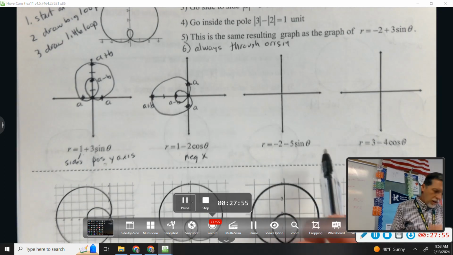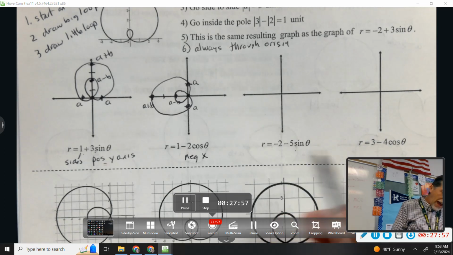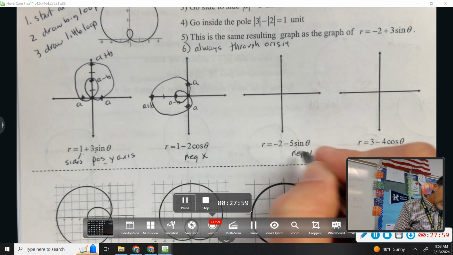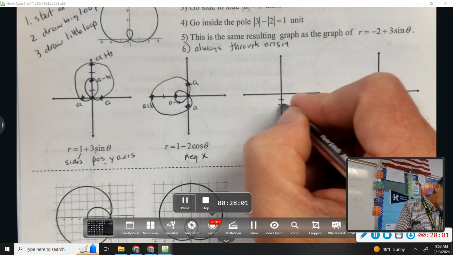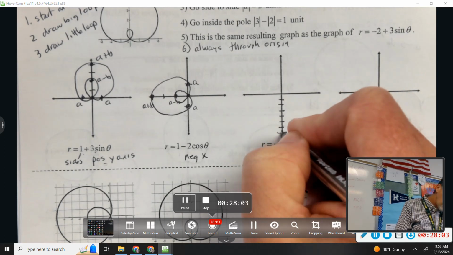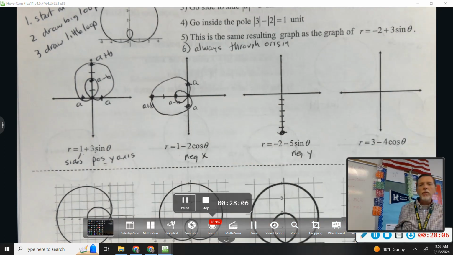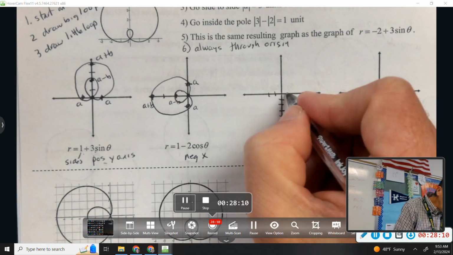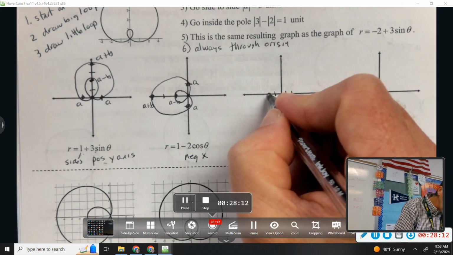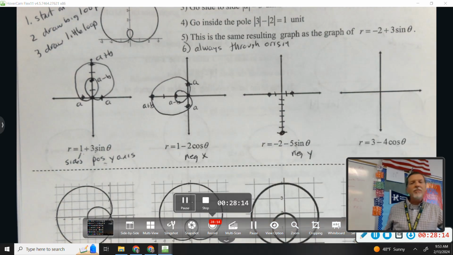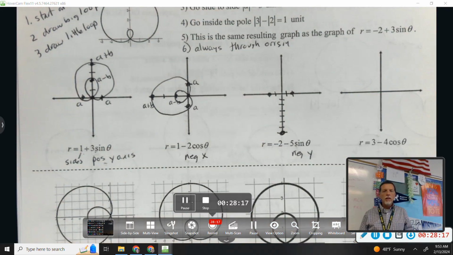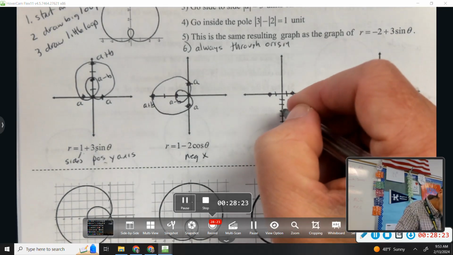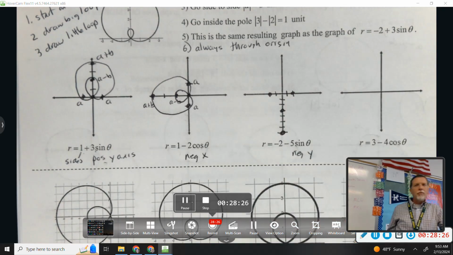Okay, so negative y axis. 2 plus 5 is 7. There's A plus B. My sides are 2. I guess you could say they're negative 2, and so that would switch the order, but that's not going to change the graph. A minus B is negative 3. That's why there's a loop. 1, 2, 3. So there's my 4 key points.